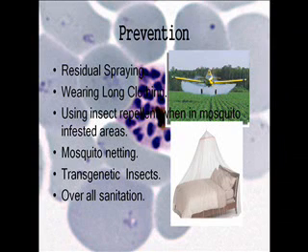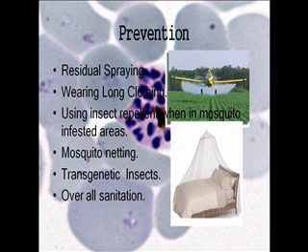Prevention of malaria: well, residual spraying, which is spraying inside your house or around it, usually in large apartment complexes, helps. Wearing long clothing really helps. It stops mosquitoes from biting you and transmitting the disease to you. Using insect repellent when in mosquito-infested areas. Of course, bug spray helps, getting rid of your chance of being bitten by not just mosquitoes, but other disease-spreading insects as well. And mosquito netting: if you're in the tropical parts of the world, mosquito netting blocks the entrance of mosquitoes and you won't get bitten.